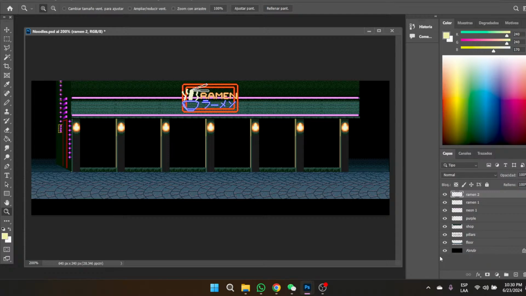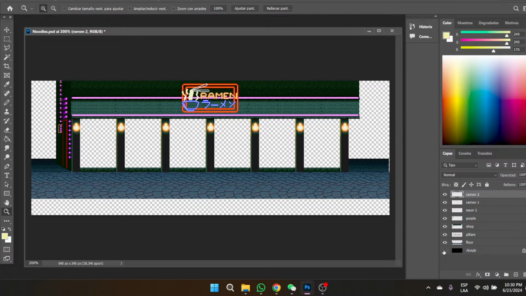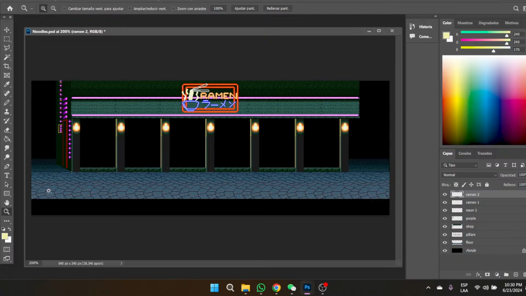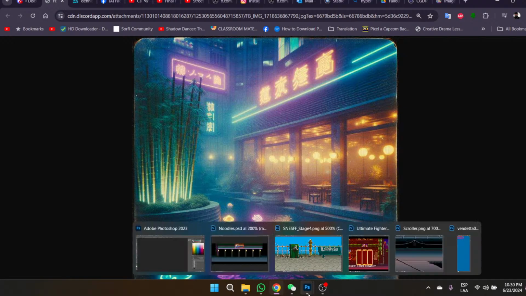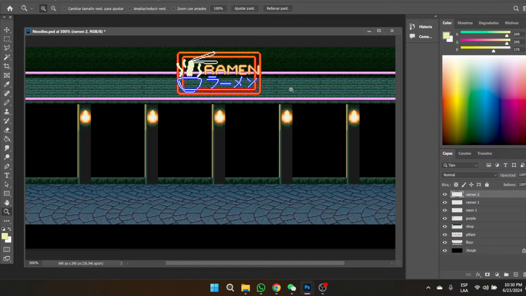So why do you think it has this huge space on the front? Because the foreground is going to be the pond. Which pond? This pond. I want to put it with the neon fish and the bamboo fountain. It's going to be super cute, you will see. And I have to tell you though, my ramen sign is a lot better than the other one. Maybe a little bit smaller, but yeah.